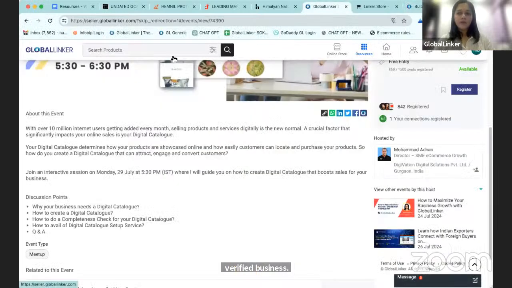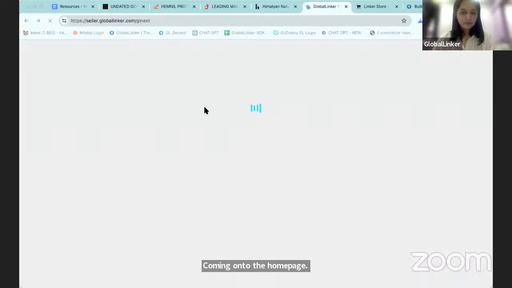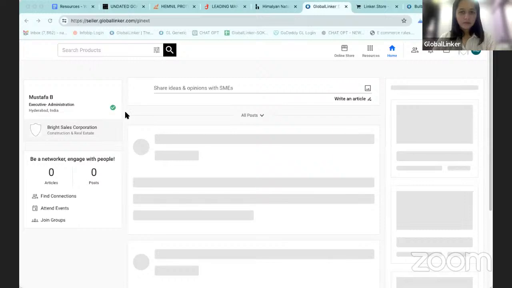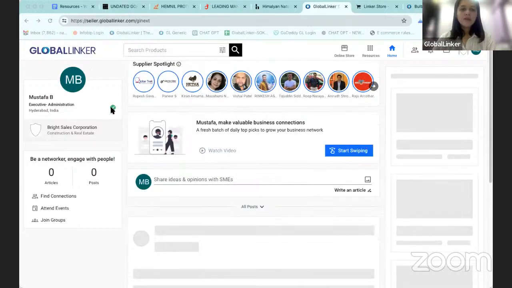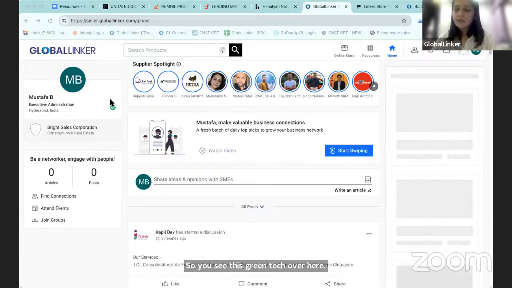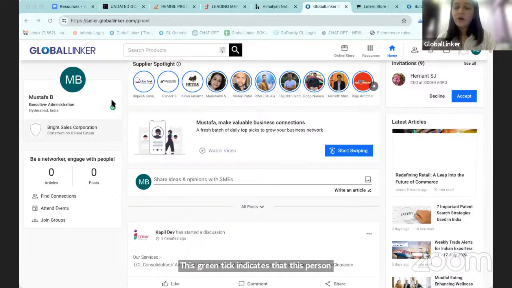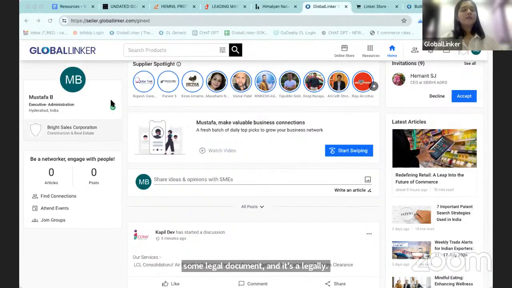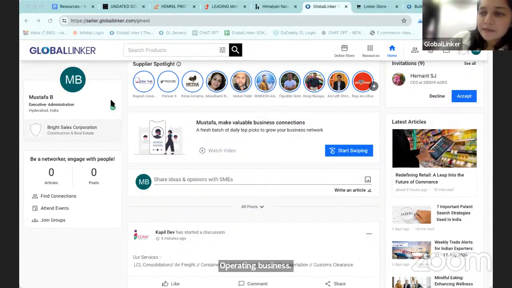Coming onto the home page, you see this green tick mark over here. This green tick indicates that this person has given some legal document and it's a legally operating business. That is what you can gauge by seeing this.